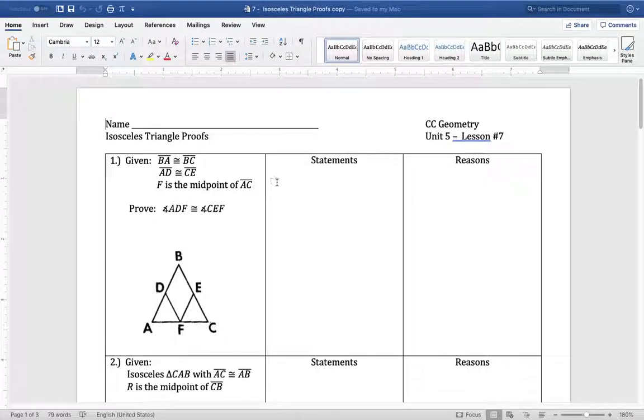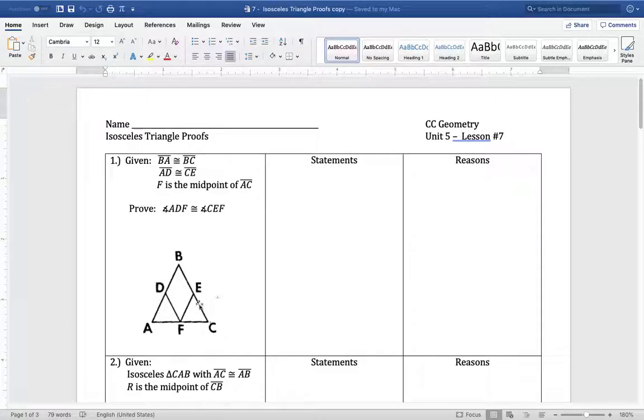We have an isosceles triangle lesson. In isosceles triangles, as you know, once you know that you have two sides of a triangle congruent, you can call the triangle isosceles, which also gives you some base angles congruent. So that's a really nice thing to know if you have an isosceles triangle in a picture, or if you have parts that give you an isosceles triangle.